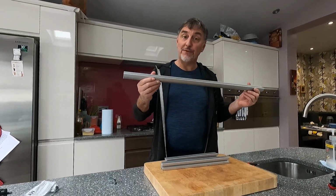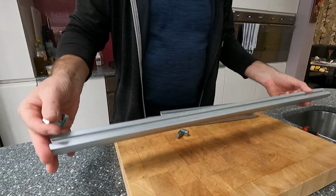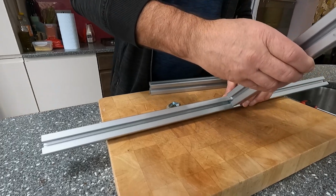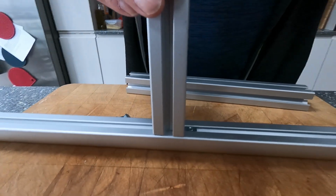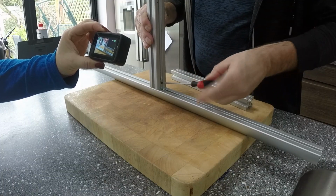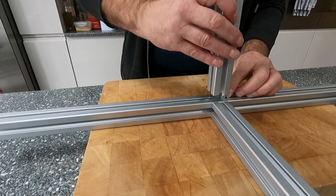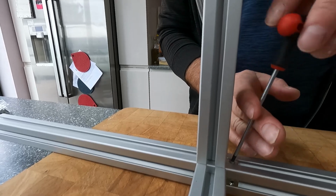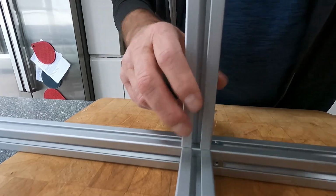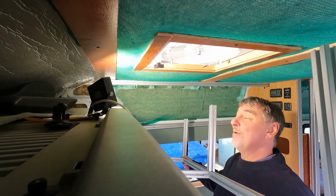I've got here a curved section, which is the front leading edge of the cabinet, and two smaller pieces here that create an L section, which creates the shape of the cabinet. So with the front leading edge first, we can slide one of those little L brackets in. We can put down onto that one piece like so and tighten there and there. Then with another L section, slide that in and back, pop that down on there like so. Line them up and tighten and tighten. It's as easy as that. Nothing strong. I'm hoping it should just be a simple case now of bolting it to the beams.